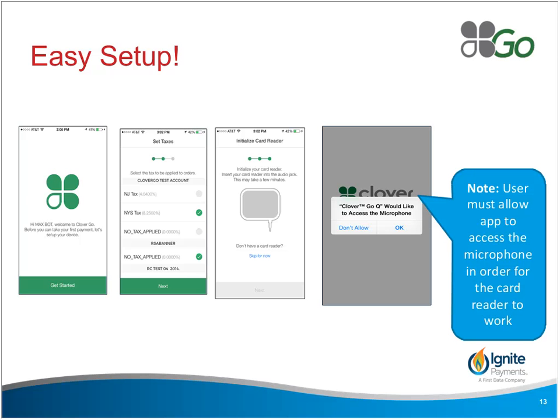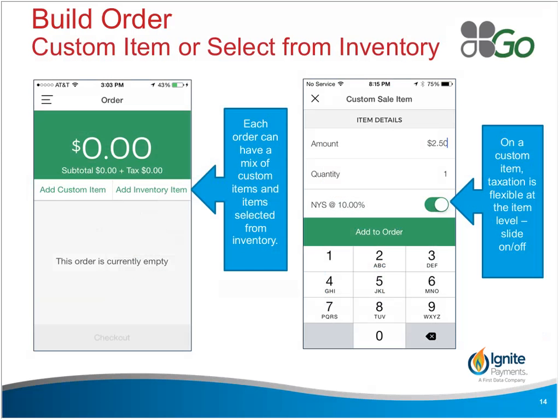So stuff that they can do here, but they can certainly change that and adjust that as they need when they move along. They'll also, during that first activation, get a setup for their reader, right? And it's going to confirm that the reader's connected. You'll see there in the last screenshot that the app will ask the merchant for permission to utilize the microphone for the app as well. And this will really walk that merchant through getting set up and ready to start their first transactions, right? So no guesswork, no reading a lengthy how-to manual online. That's going to take the merchant through that. And at that point, once they're set up and they've activated, they're ready to start a transaction.